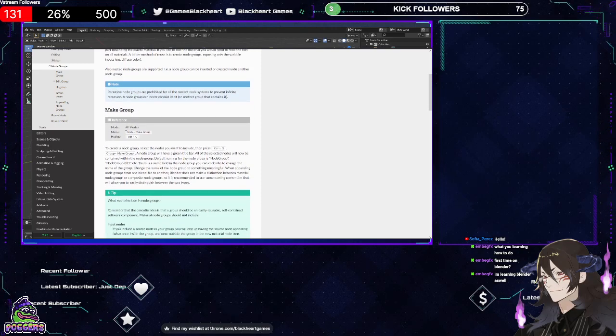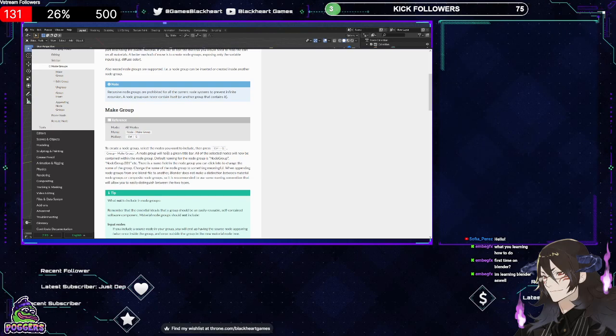Make group. Reference, all nodes, menu, node, make group. Hotkey, Control G. To create a node group, select the nodes you want to include, then press Control G. Group plus make group.